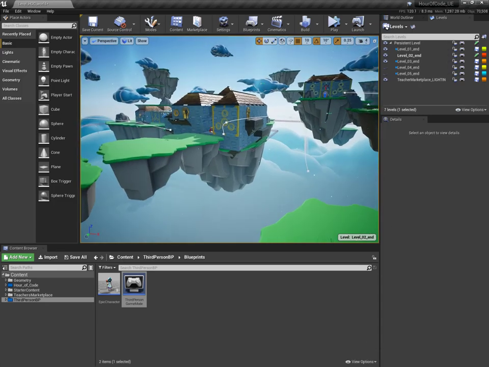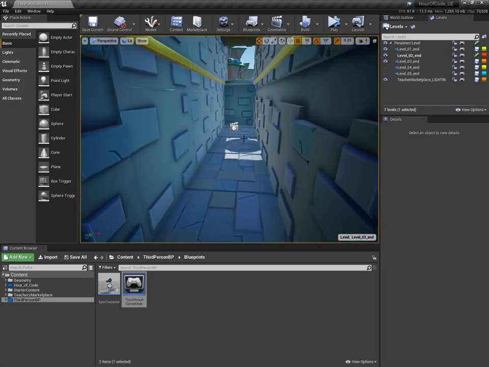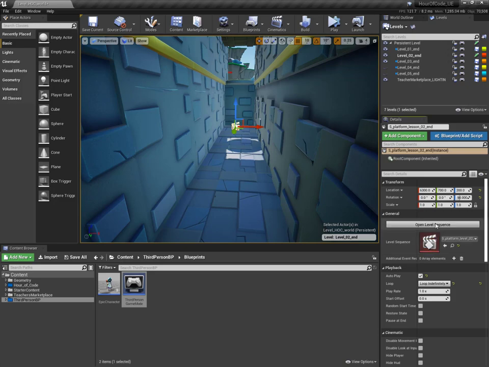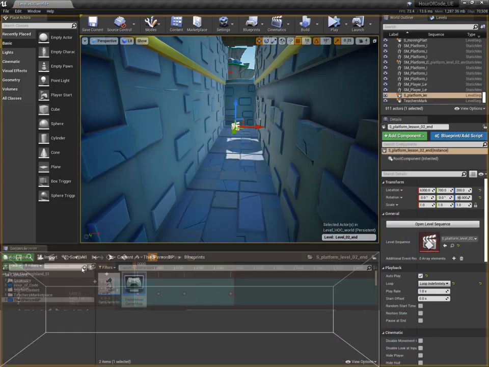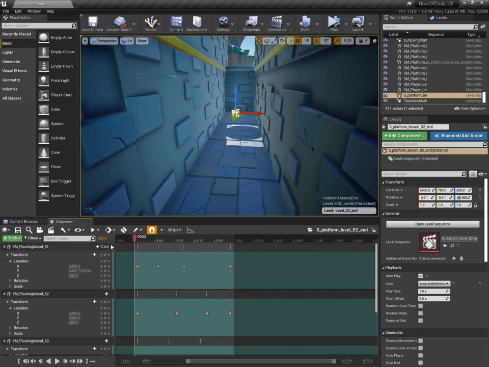Okay, another thing I wanted to mention. So let's actually open up that sequencer again. Let's just zip on over here, grab said sequencer. Grab this one. Let's go ahead and open that one up. Something I wanted to point out, and we do talk about this in the actual lesson plan, is that there is this little guy right here. So this is an auto key. So while you're animating, if you don't want to go down and actually hit these little buttons to animate, you can leave this on. And if any value changes, it will auto key that.